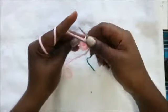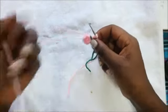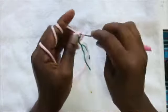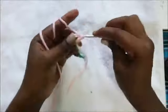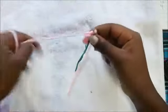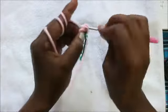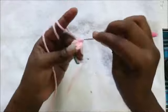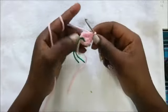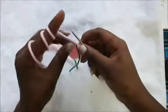I'm going to place my marker here. In the second row we are going to increase in each and every stitch for a total of 12 stitches. So you're going to go into the first stitch and do two single crochet in the same stitch. Do the same thing in the next stitch — two single crochet — and continue increasing all the way around until the end.